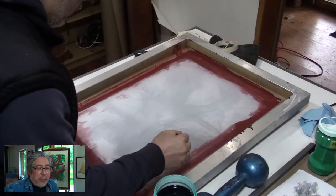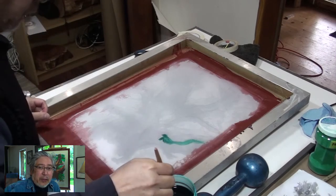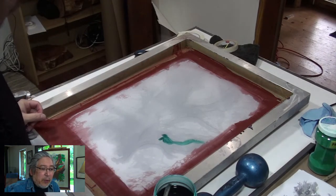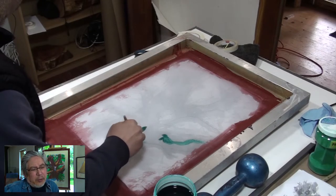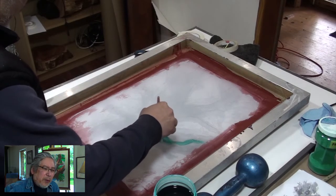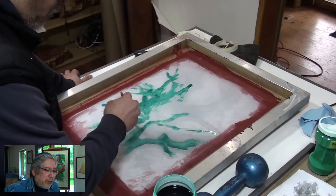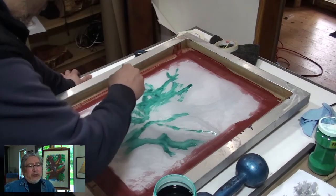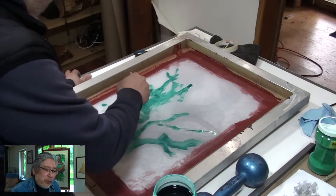This is the third layer of ink — it's a long process. I used to plan color separation with transparencies and tracing paper, which would take a day of preparation trying to choose colors and how many layers. Now I just draw directly onto the screen and always have my reference with me.